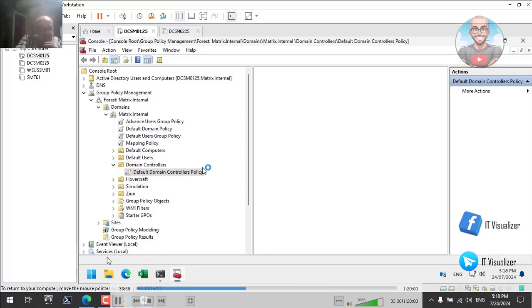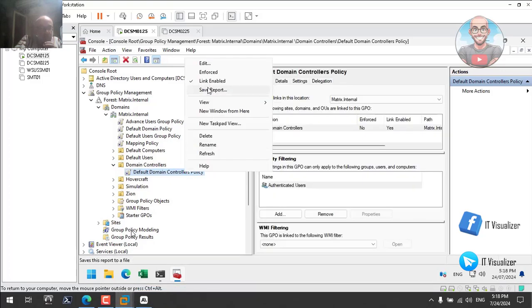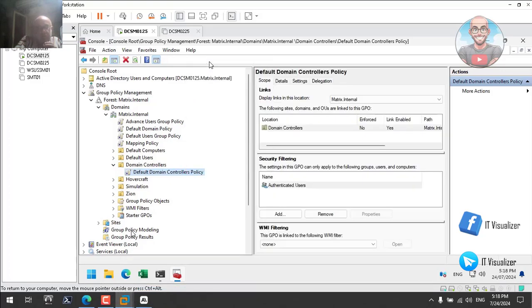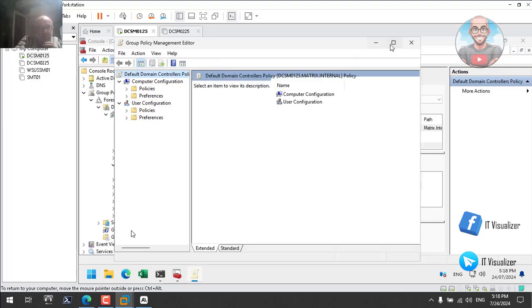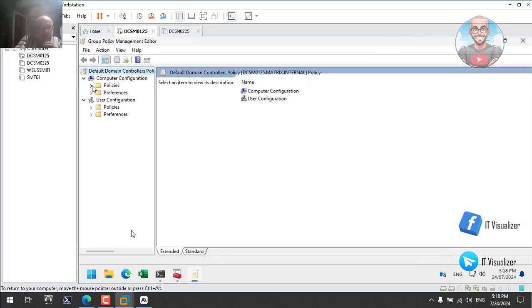This is explained in the URL, so you can follow the steps. Edit, then policies, then administrative templates.